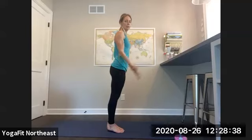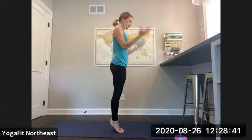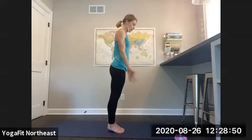And we'll start here with some calf raises, feet parallel. Bicep curls, up, down, onto your high heels, and flat feet or else feet just hovering, heels hovering off the mat on your way down. Your hands come up to your shoulders and down to your thighs in your bicep curl. Keep your biceps pinned into your sides. Avoid swinging your hands. Don't let your hands come behind your legs. Keep them right at the front of your thighs.